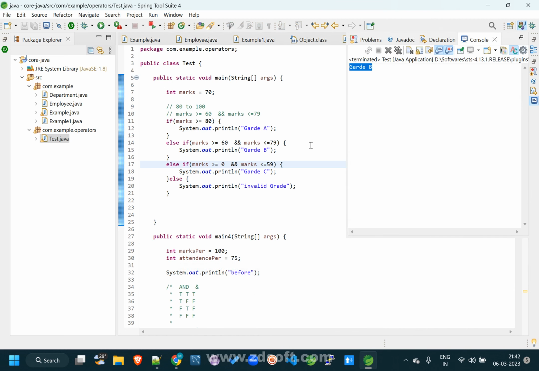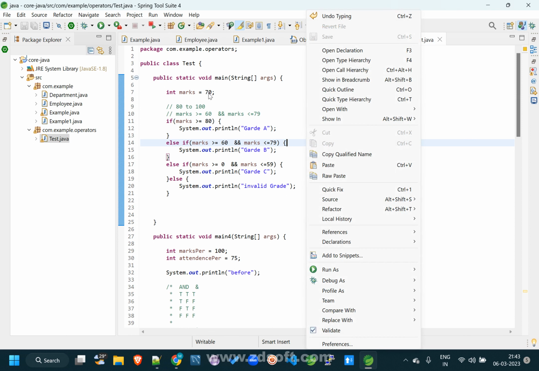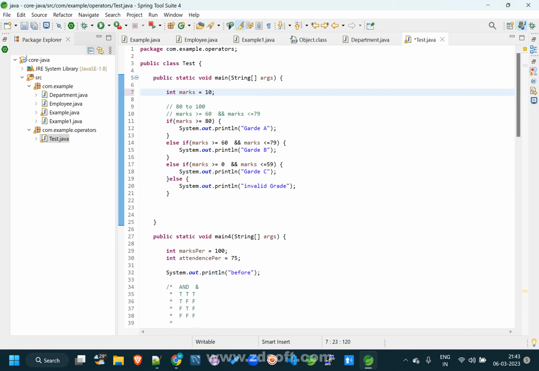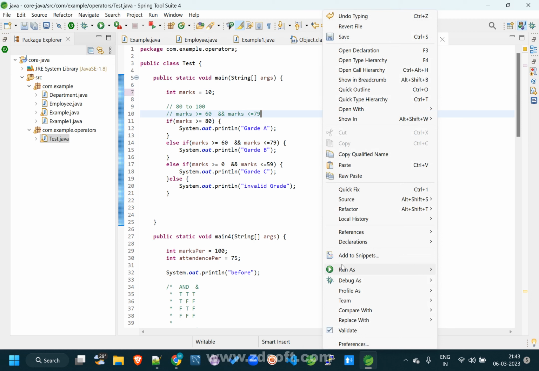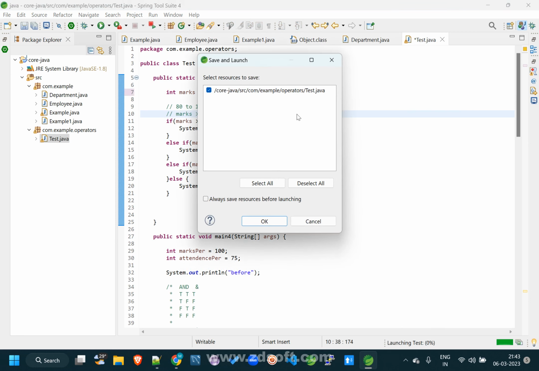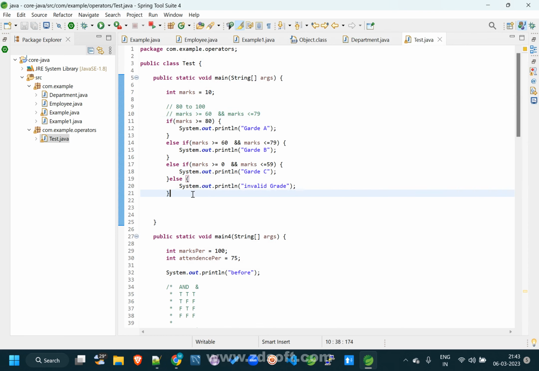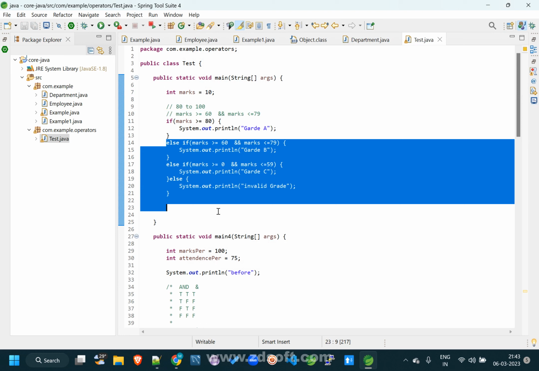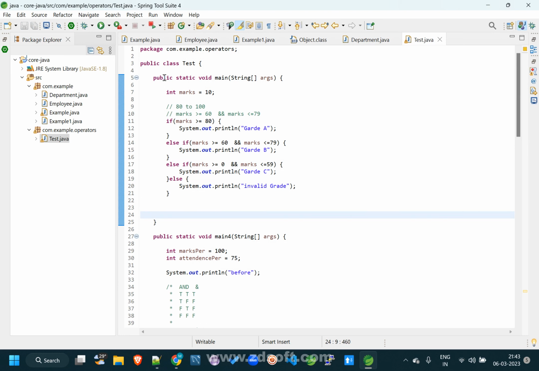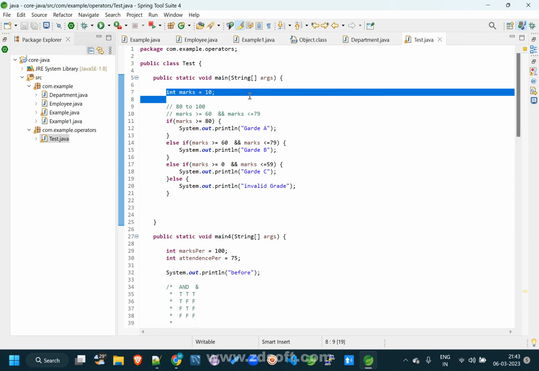Grade, right? Yes, sir. Okay, I'm going to give us 10 marks. And grades like this. If you want to build the LCF ladder, you can build like this. Okay, this is something more like user input, where different types of users come in and verify the results for the same logic only.